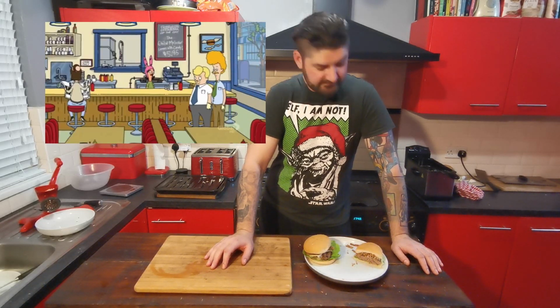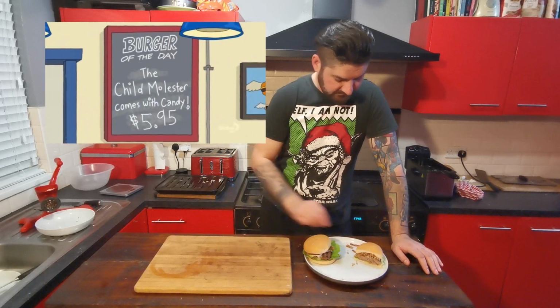This is the Molester burger, which comes with candy. Hello, welcome to Bob's Burgers. The burger of the day is the child molester. It comes with candy. I think we'll skip that one.